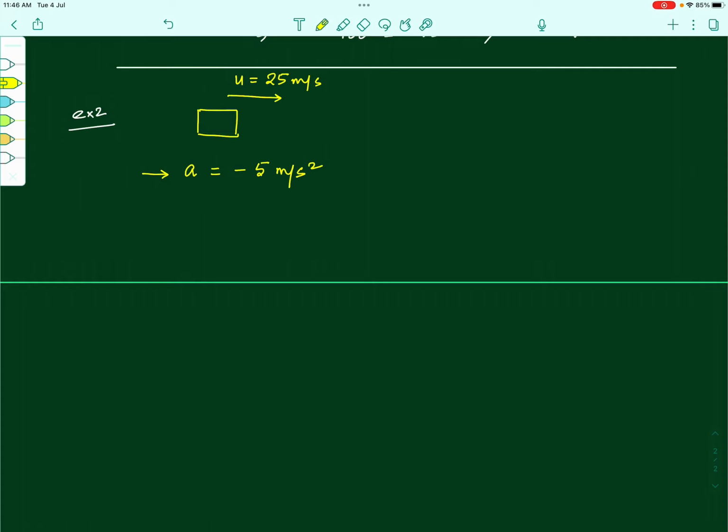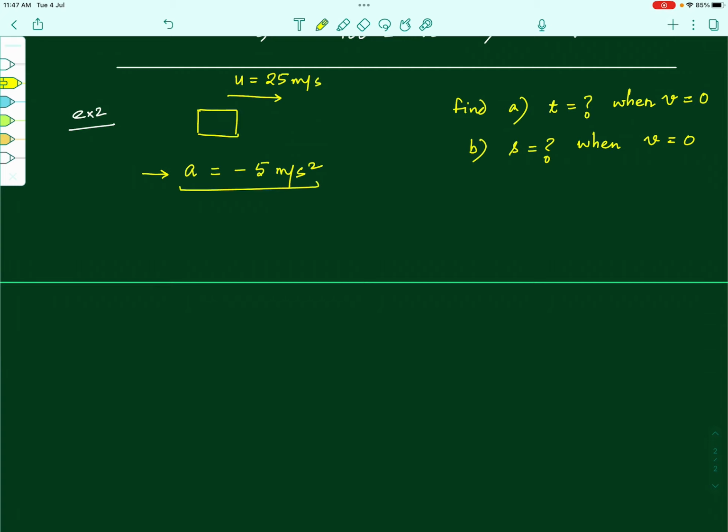So it is given to us that the acceleration is minus 5 then, and we are supposed to find out number 1, the time taken by the car to come to a stop. Time taken when the car comes to a stop, that means the final velocity of the car becomes 0. So we are essentially supposed to find out t when v becomes 0. And as the second part, we are supposed to find out the distance traveled by the car during this time. Distance traveled when v becomes 0. Right? So here once again we can go through similar equations, just being careful about the sign of the quantities that we are going to put up.